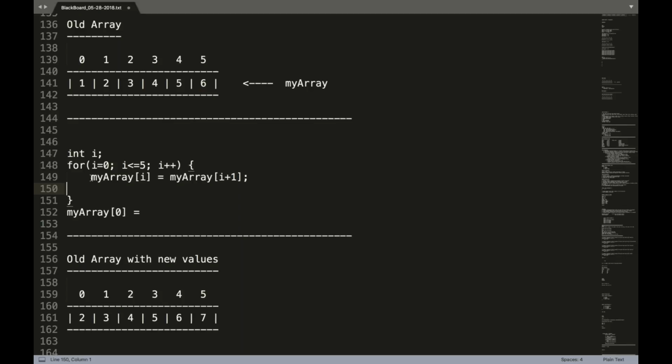Oh, you did something wrong here. So my array I, this is the index, right? Equal, now you need only the value. You don't need to mention my array, right? So you have to say my array I plus 1. So my array I equals I plus 1, which is, oh, I'm sorry. You don't even need the equals. I think the plus 1 should be outside, because after it accesses the value through the index, it then adds 1 to whatever is stored inside.